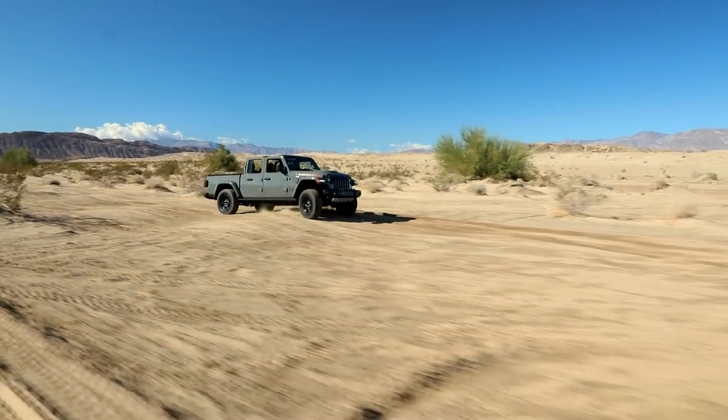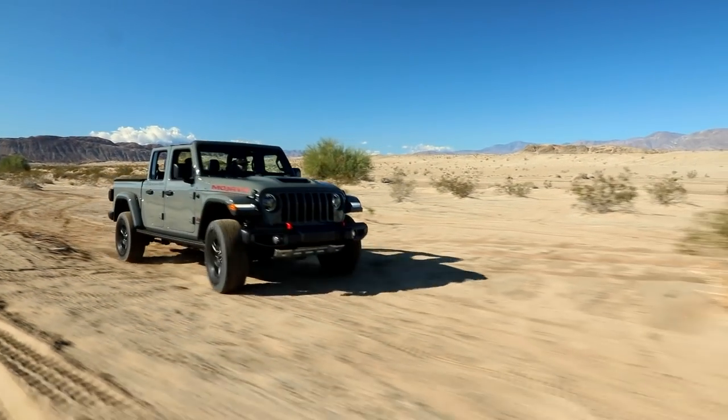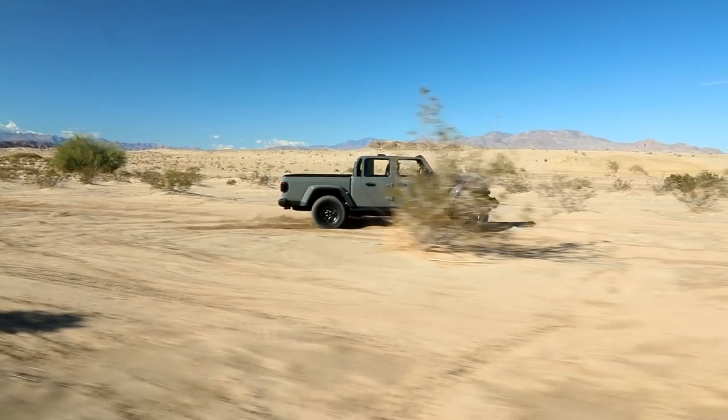This version of the Gladiator is basically a more versatile Jeep Wrangler, and that earned it a Car and Driver Editor's Choice Award in early 2021. The new Gladiator, much like other Jeeps — especially the Wrangler — is no doubt going to be a success as it's already garnered a cult following. 2021 sales are already looking stronger than last year as well. But with any new car, it's bound to have some flaws. And with that said, let's talk about some of the common issues with the Gladiator.